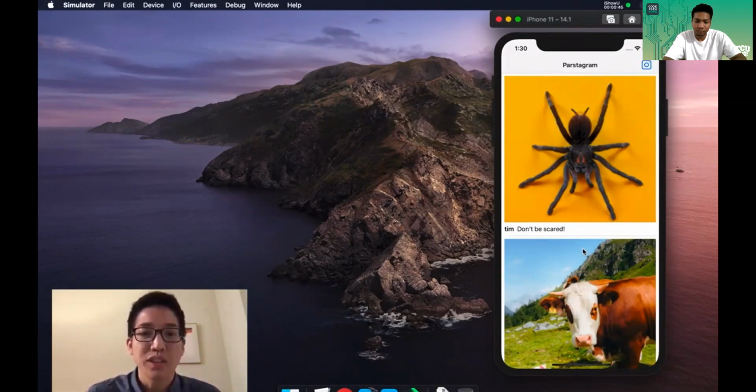Through this, we'll also get a basic idea for how to design the schema for your app. A schema is basically just the tables that you have. So for example, you'll likely have a users table. Other tables will be things like posts for this app, but it might also be tables like messages, products. The schema also defines what properties are in each table. For example, in our post table here, we'll have properties for the image and the caption, and we'll have a reference to a user, but that user will actually be in another table.